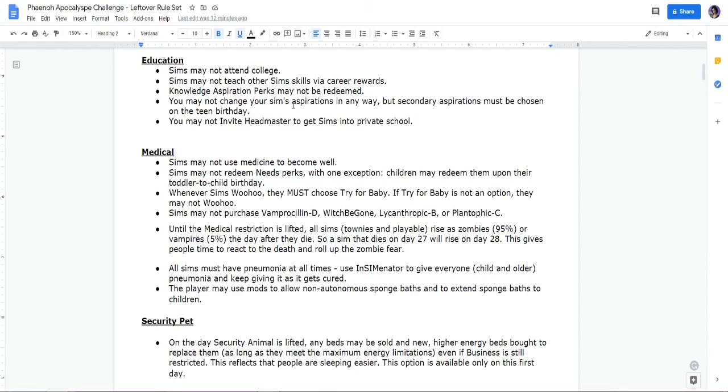You may not change your Sim's aspirations in any way, but secondary aspirations must be chosen on the teen birthday. I already do secondary aspirations on the teen birthday. That's part of my thing that I do. You may not invite the headmaster to get kids Sims into private school.